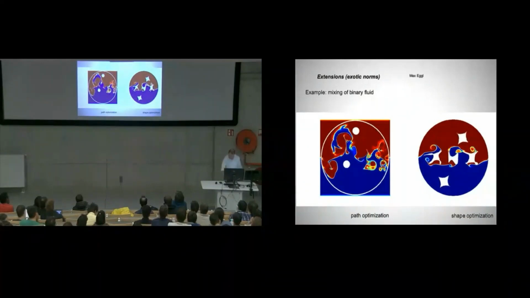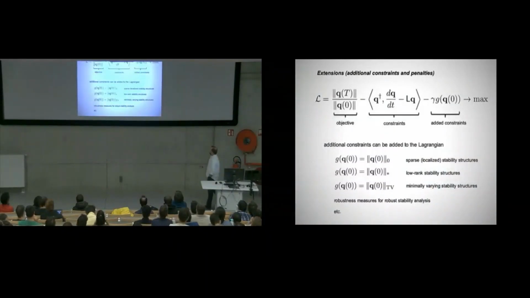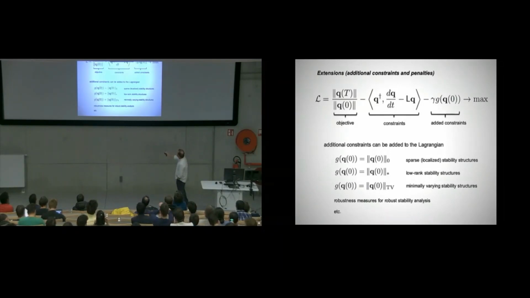Okay, still turning. And on top of that, this one is basically making modification to this one to go wild. What about additional constraints? You can also say, let this one be energy if you want to, but I have additional constraints that I also want to satisfy. So they would go on the right-hand side, and there's really no limit of what you can add. For example, you can say, I want to have a sparse localized stability structure. Then you add a zero norm to here. The optimization gets harder. The adjoint gets harder to evaluate, but it can be done.